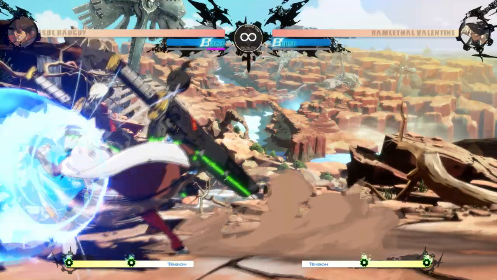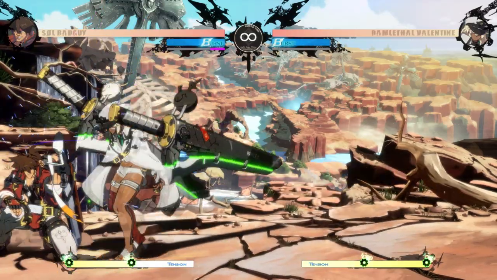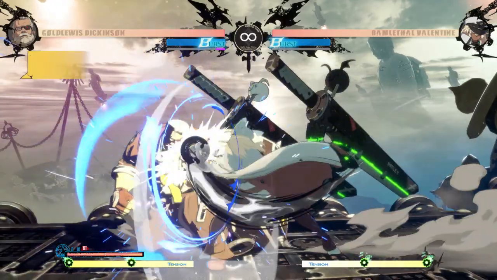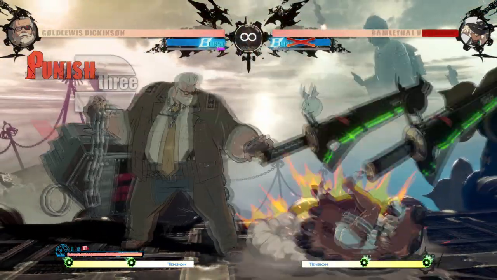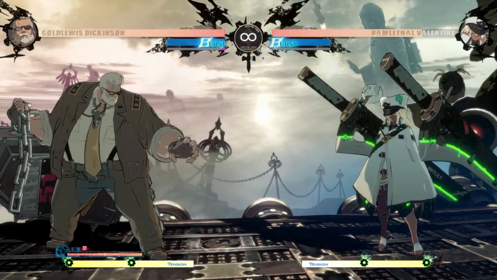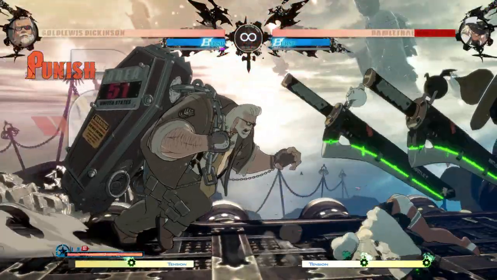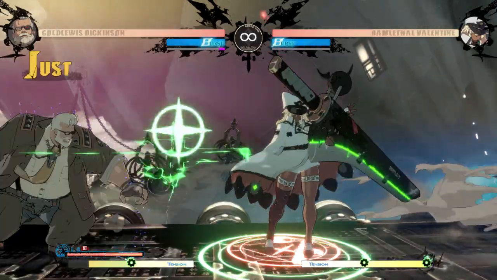Ramlethal's Rekka has not only gained a mix-up option, but it's very risky to interrupt with normals against. You can use instant block to punish with throw in between the first or second hit if she's not spaced far away, as well as using instant faultless defense to create gaps when cornered from strings such as 2H and a Rekka.